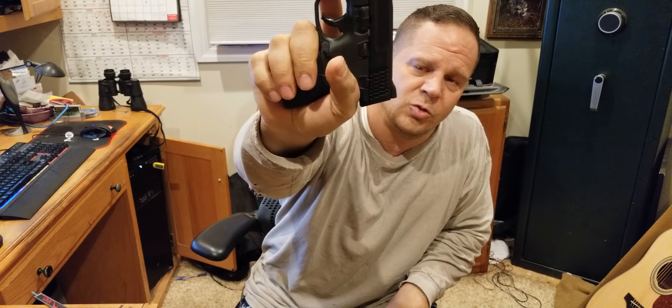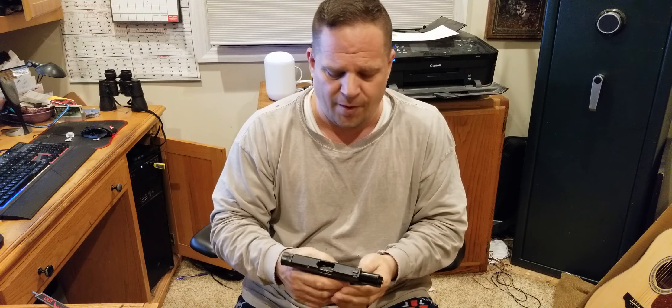The Shield on the other hand also has a thumb safety option, which I have on mine as well. This is a striker fire, which will go off a little more easily in my opinion because you don't have to pull through a double action pull like on the HK. Once you fire the HK and the safety is off, it's ready to go with a clean break. The Shield speaks for itself — it's an excellent firearm.